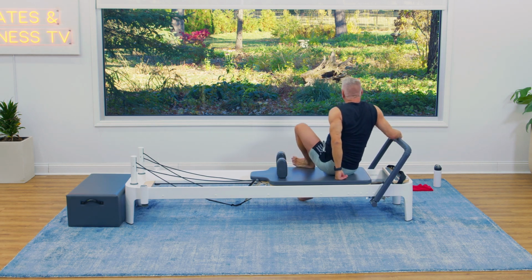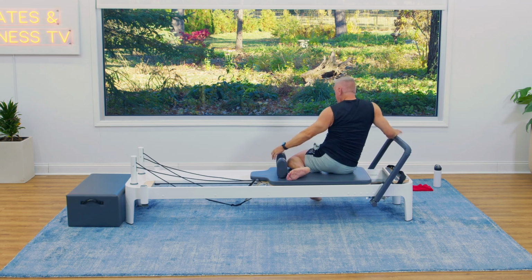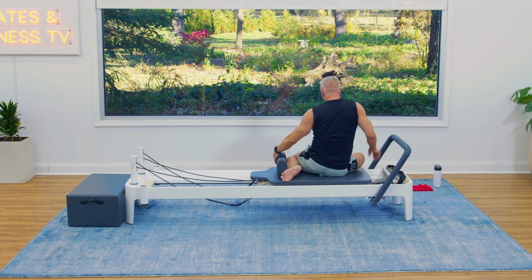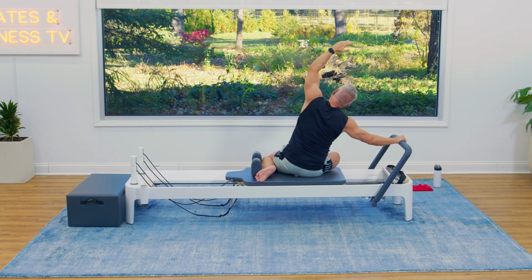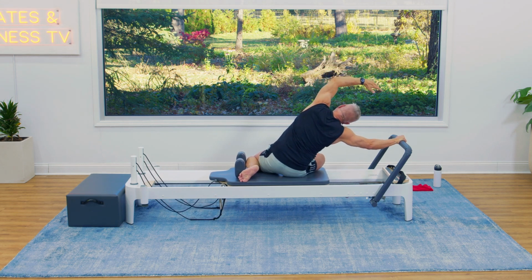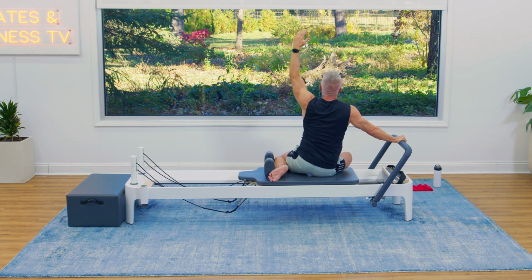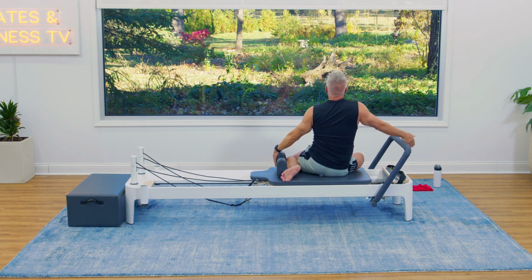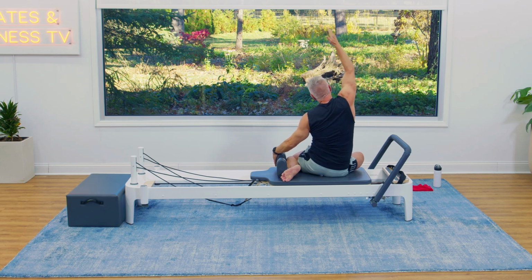So once again, your legs go into the shin box. One shin parallel to the shoulder rest, the other shin parallel to the side of the carriage. Lift the shoulder rest arm up and press away. Exhale here. Inhale, think growing tall, lengthening up as tall as you can. Foot bar arm lifts, and we bend toward the pulleys at the back of the reformer. Come on up and down.